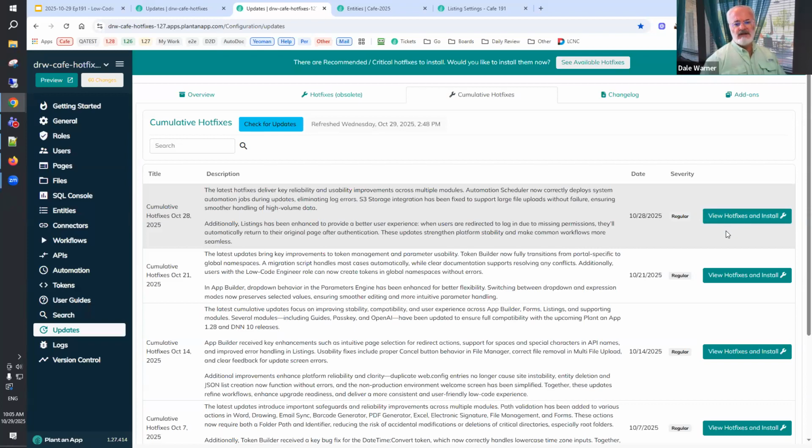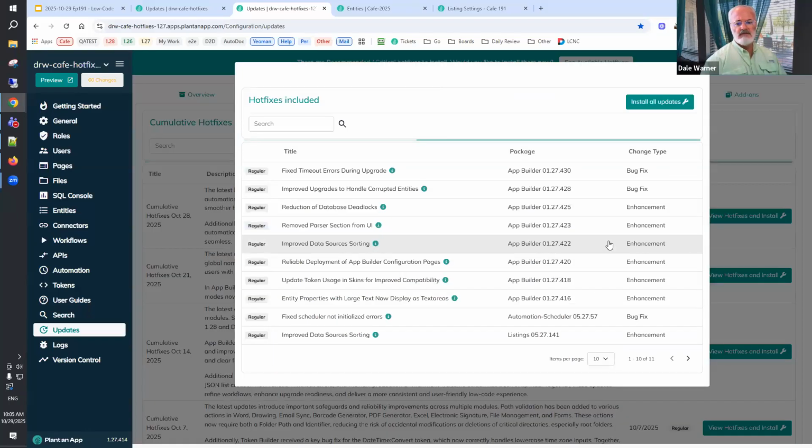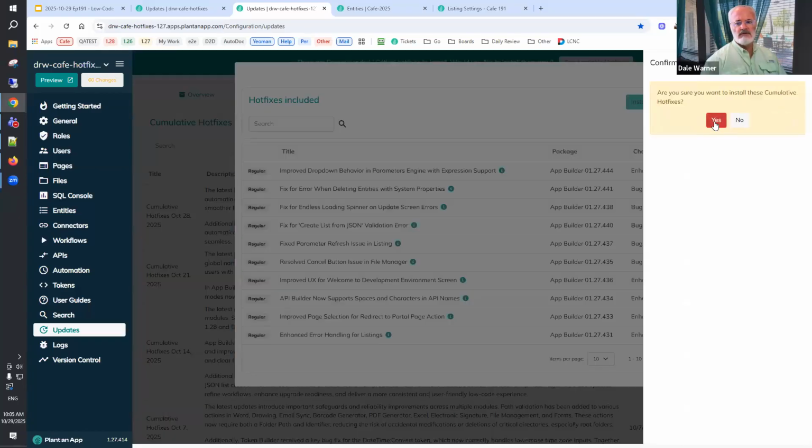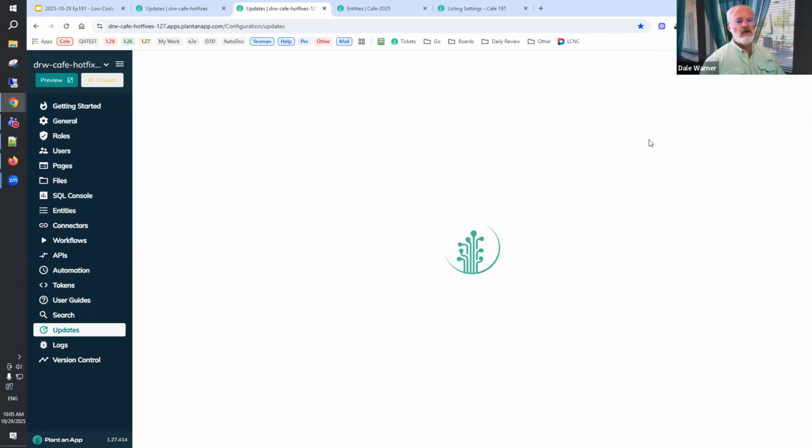In general, though, installing the most current version is going to be your most successful course here. Every cumulative hotfix includes all of the previous ones. So I can go to this most recent one on October 28th, and view and install that, and we'll get all of the previous hotfixes. So I'm going to set that up to install. Just click install and say yes, and that will install all of them.